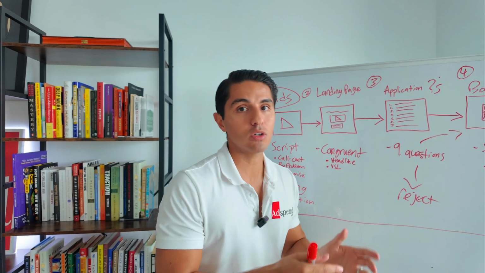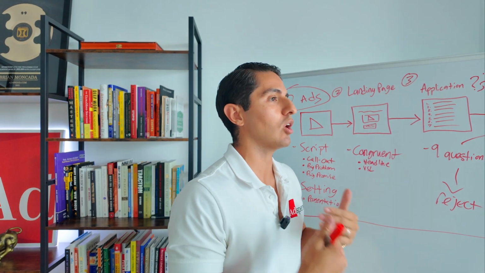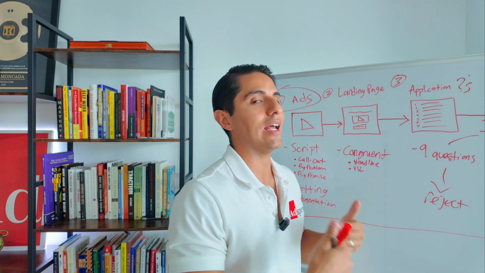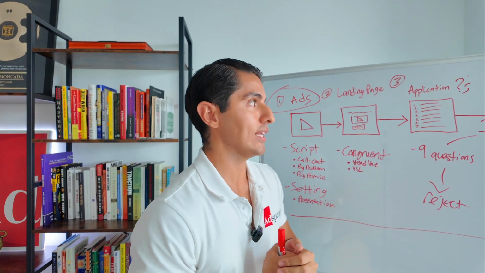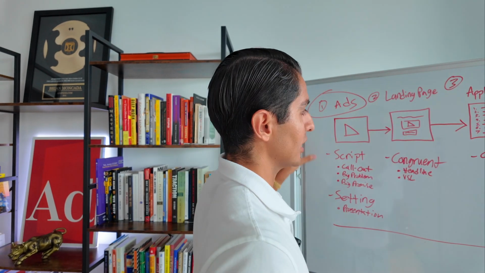When you improve your lead quality, your close rate goes through the roof. Why? Because your sales team's talking to people that are actually interested in what you have to offer, and they're qualified to actually buy it. If you're talking to low quality leads and tire kickers, you need to audit steps 1, 2, 3, and 4 in your marketing system right now.